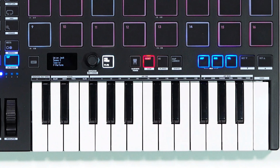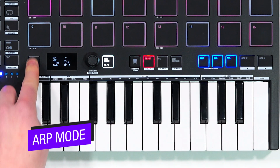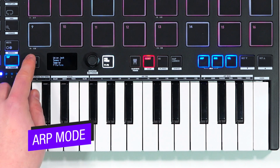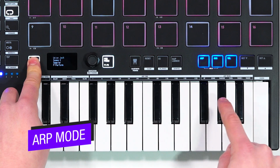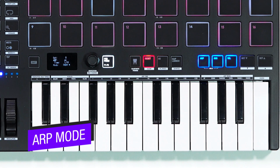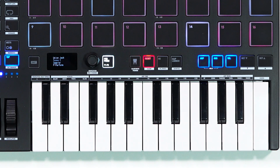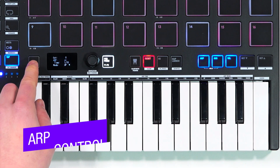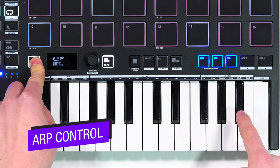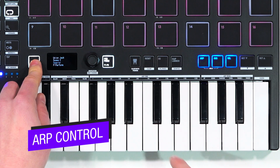By using the Shift button and the corresponding key, you can select different modes: up and down, random, or chronological. In chronological mode, the arpeggio follows the order in which you play the notes. You can also adjust the range of the arpeggio or change its tempo by using the Shift button and the corresponding keys.